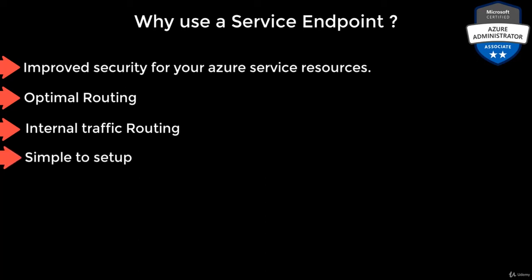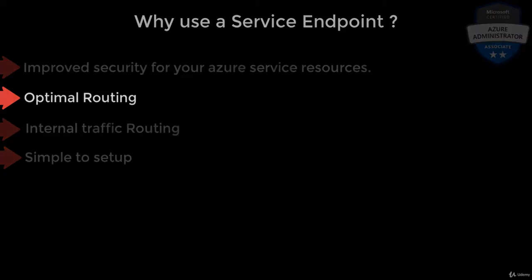Simple to set up. Service endpoints are simple to set up with less management overhead. You no longer have to reserve a public IP address in your virtual network to secure Azure resources through IP firewall. There are no NATs involved or any gateway devices required to set up the service endpoints. Service endpoints are configured through a simple click on a subnet, so there is no additional overhead to maintain the endpoints. In the next video, let's look at the various Azure service offerings that support service endpoint services.